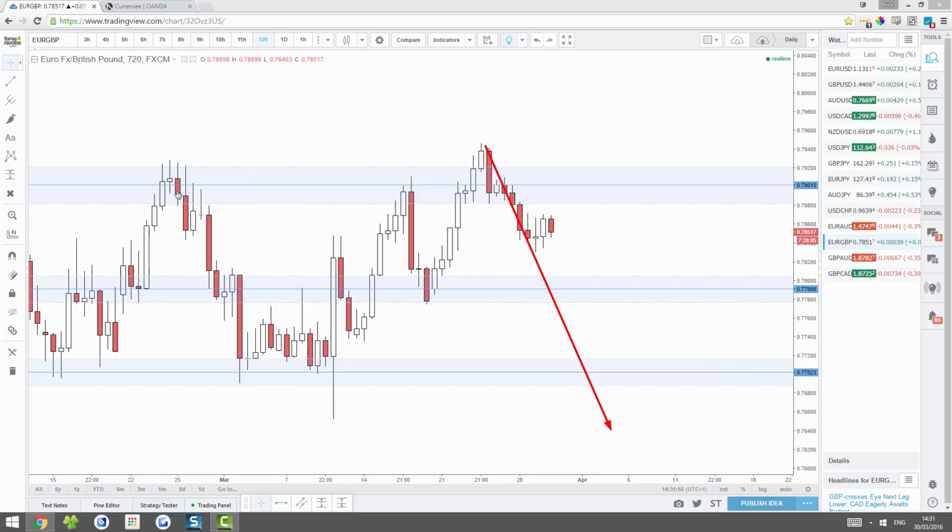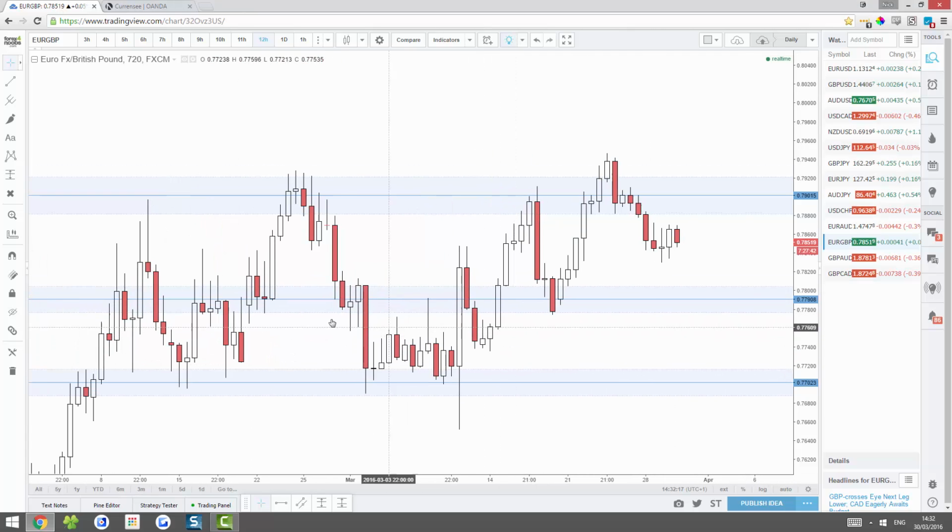Look at this trend here. This is a nice reversal setup on Euro GBP. Now, most would agree that this was a strong bearish trend, this trend down here. But did it always move straight down? No. Actually, look at that. That's almost picture perfect. Well, not picture perfect, but almost. It's almost exactly what happened there.